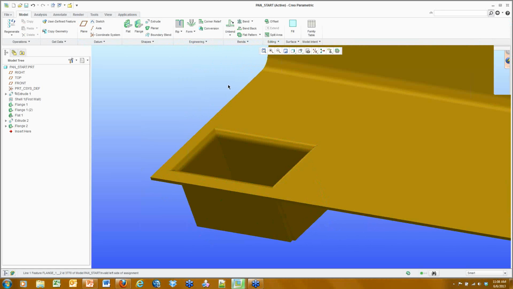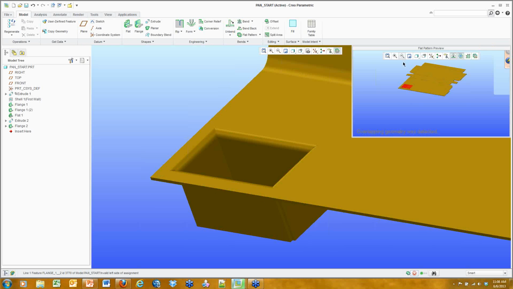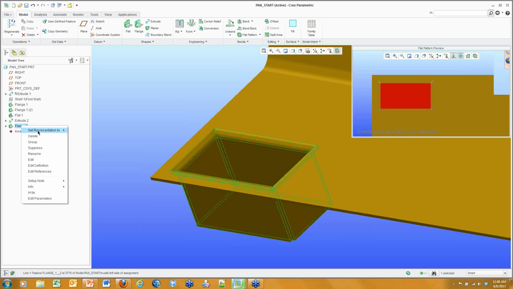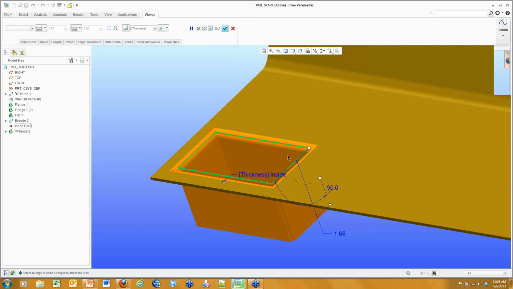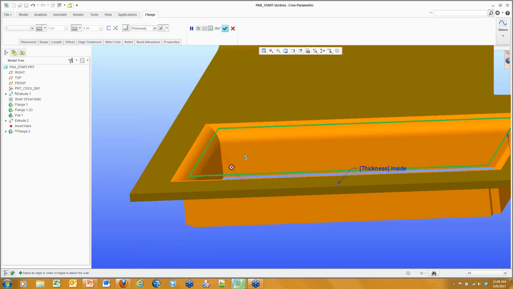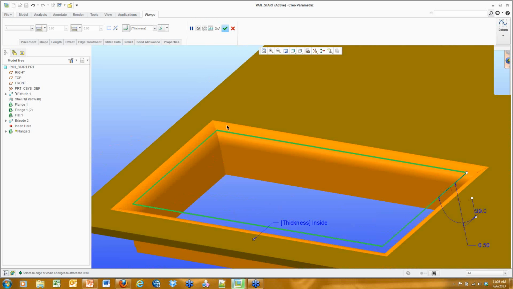Now I know those of you who are familiar with sheet metal are going to go, okay, well that was easy enough to make a flange wall, but we can't make this. In fact, if I turn on my flat pattern preview, it's not going to be very happy. It's going to say, okay, well nothing in this area is possible. So I'm going to go back to my flange and edit the definition there. I go, okay, well, the depth is definitely far too great, so let's pull that up here. And this kind of relief is also not possible. We can't stretch the material as we're punching it out enough to actually create this.